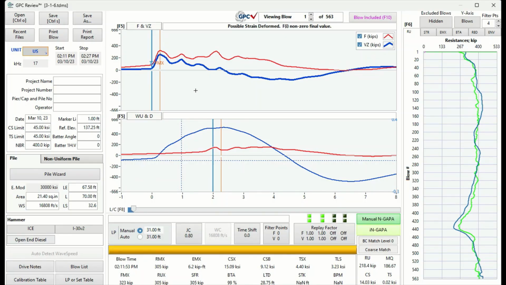So if in the field the user does not have time, or the contractor doesn't want to wait for the dry fire and wants to drive continuously without stopping, so there's no time for the user to pause for even 3 or 5 minutes to run a manual CAPWAP, what do you do?